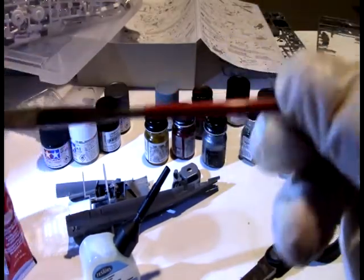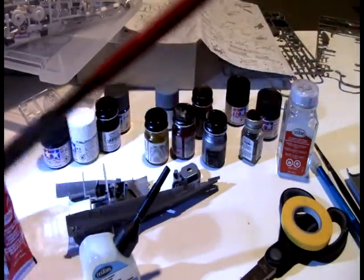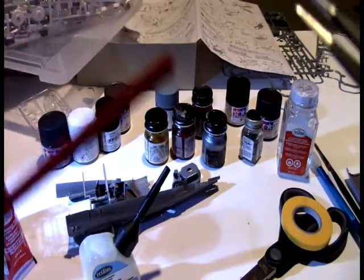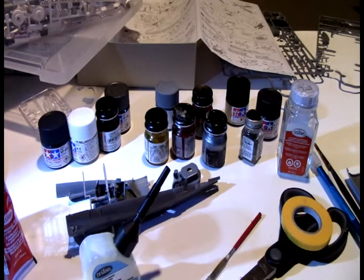This is a file. And I think this came with a kit that I bought. I love this thing, not so much for the file, for this end. Because I can press this down, it doesn't stick to things, so I can hold things in place. It's a little funky, but that's the way I use it most of the time.